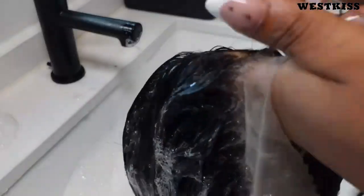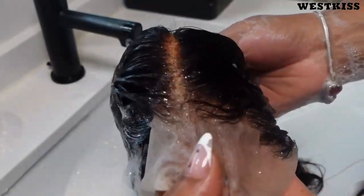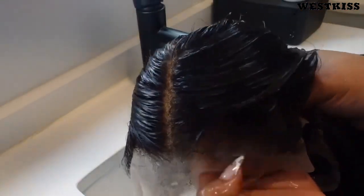Here are the results from the bleaching. As you can see, those knots are definitely bleached. Now, instead of black dots at the base, it's more yellowish blonde, giving an illusion that it's coming out of your scalp versus coming out of a lace, which is exactly what we're going for. Next step is toning of these knots.